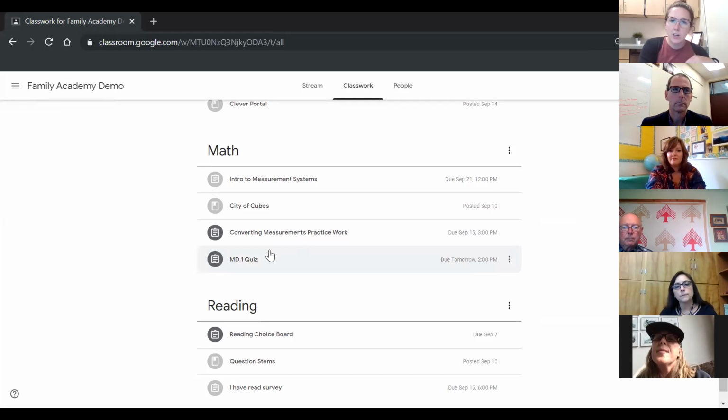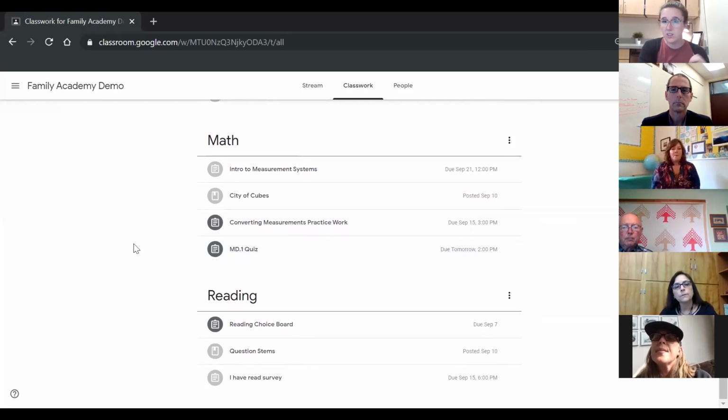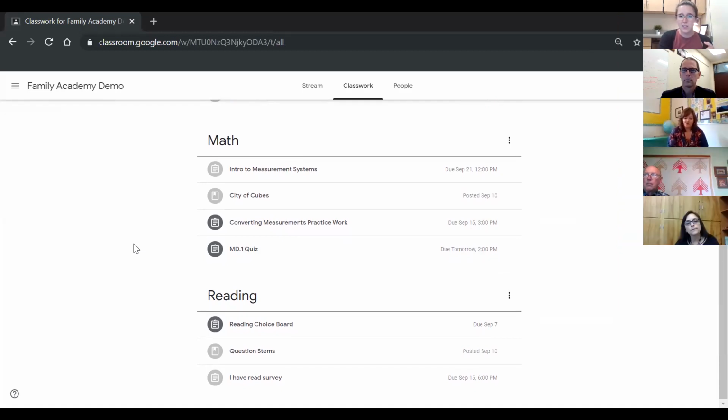So right off the bat, I just want to point out some really important features as parents to pay attention to. And these are also great. And maybe you can ask if your learner knows about them and maybe help them as well. So everything that could be posted within Google Classroom has its own icon. So an assignment has its own icon, a material has an icon, and teachers can also post questions within Google Classroom, and those will too have an icon. So we can see two examples of those icons within this Google Classroom.